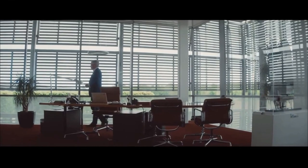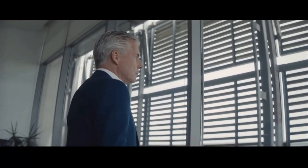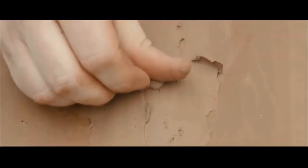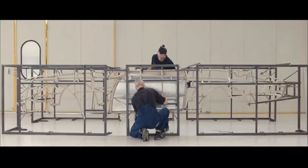Every Rolls-Royce client is extraordinary, but within this group, there exists a class of individual so significant that they demand an object that is truly transformative. They seek to commission a work of art that makes a permanent statement, an historic moment in time. And we have created Rolls-Royce Coachbuild to fulfill these desires. When a Rolls-Royce Coachbuild commission is created, it represents the moment a paradigm shifts, when preconceived notions of possibility are reset. And the outcome reflects a vision so focused that its significance transcends the world of motor cars.